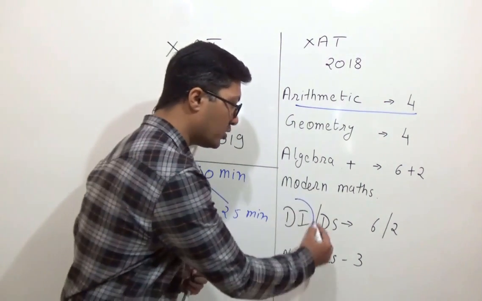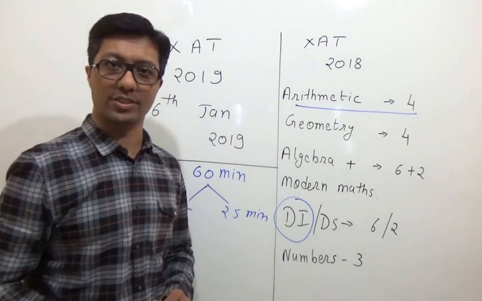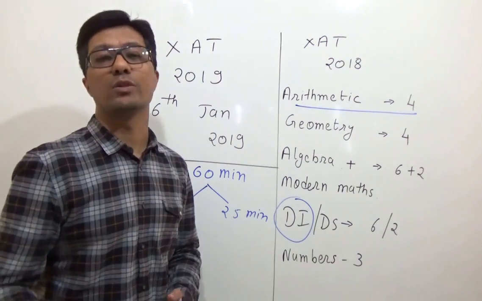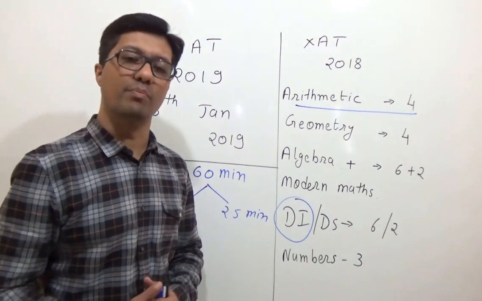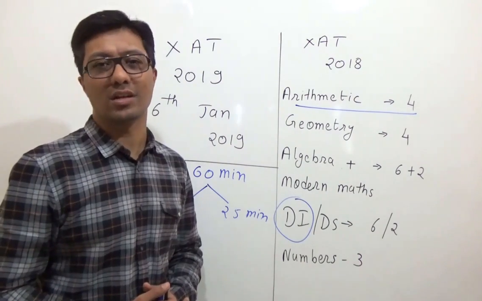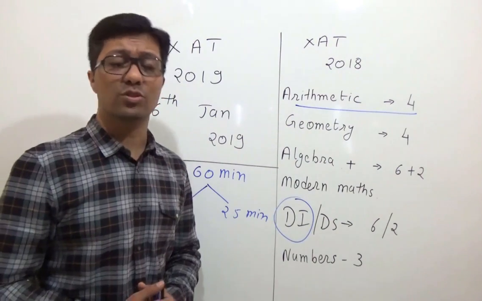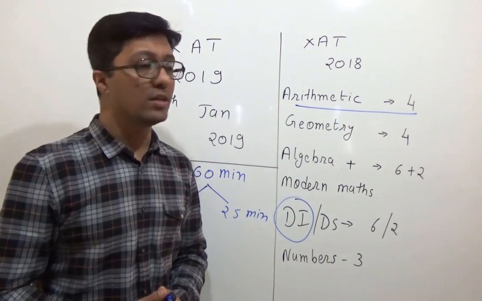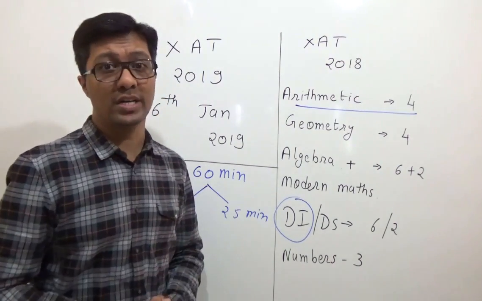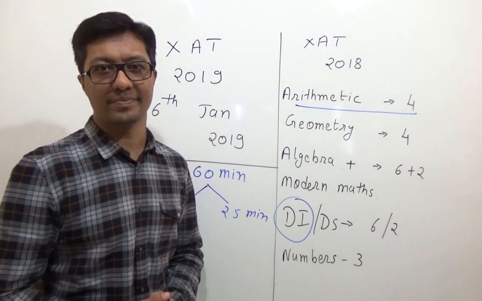Also, when we talk about data interpretation, out of the two caselets last year, one caselet was very simple, and the other was calculation intensive. Please remember, in XAT no calculator is allowed in the exam, so the calculation will become difficult for us. So if a lot of calculation is involved, do not try to solve that question, at least not in the first round. If you are left with some time, you can keep it for the second round.